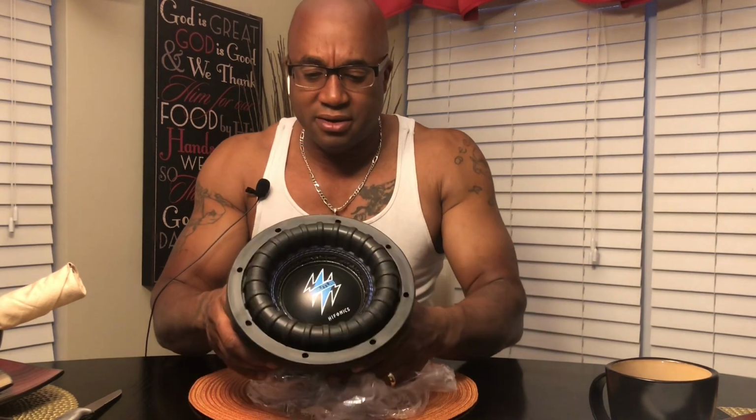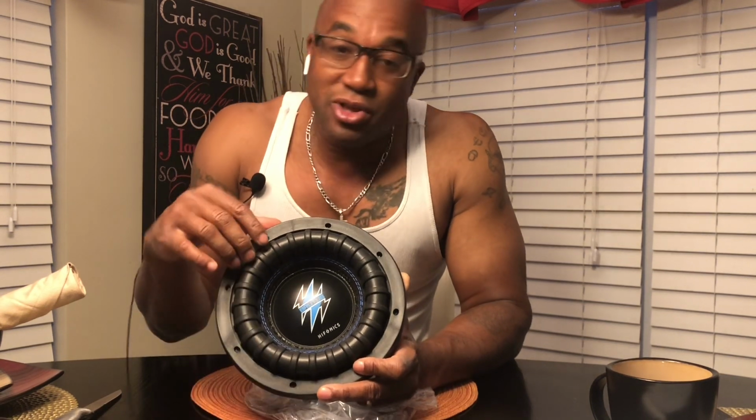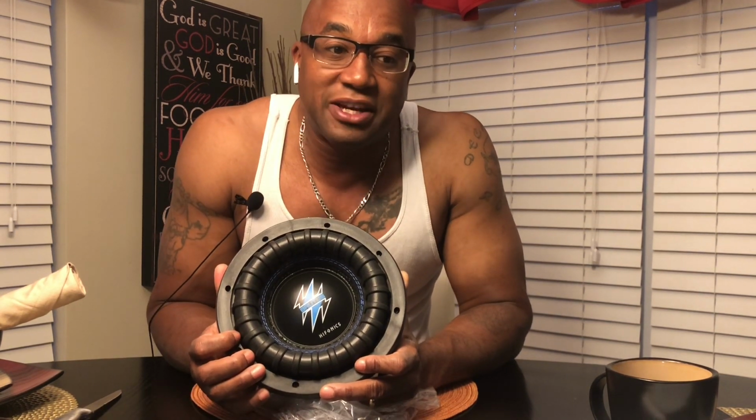Let's take the plastic off. You see what we got here as far as the performance features that I said I like. Starting at the top, nice little rubber back gasket. It's debossed with the name, so they save you some money there. Rib surround that everyone's using now, that Kicker is using as well. We know Kicker started with their rib surround on their CVRs, then did the designs on their SPL models, because these ribs work, plain and simple. These ribs work in stopping your surround from dimpling. Because when the surround dimples, you have distortion.